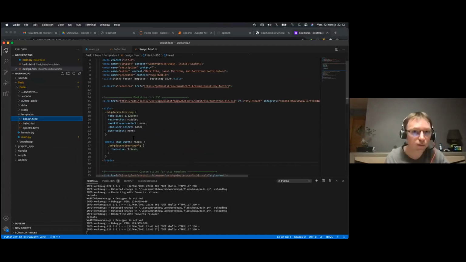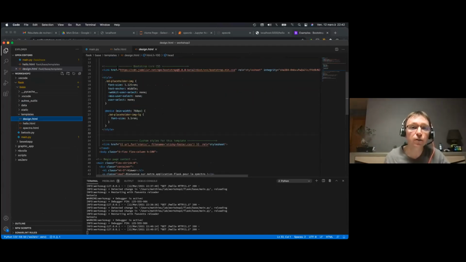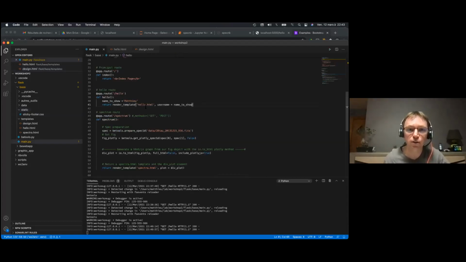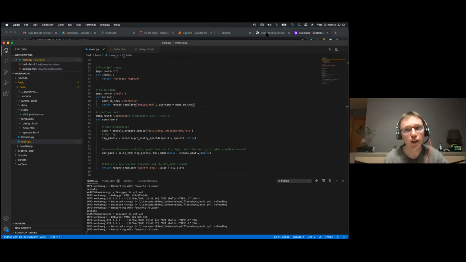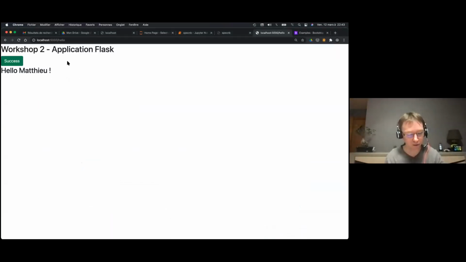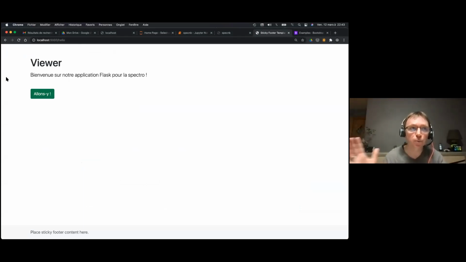Okay, I just passed it here, and replace the CSS link just before, and I just set the path to this file to my static folder, because in static folder I have my sticky footer, and for Flask you just have to call the function url_for, and you set the folder and the file name, and with that I can change. I switch to my main Flask application. I change hello to design because I pass the design inside. And now, if I refresh the page hello, I have my design, and it is responsive also.